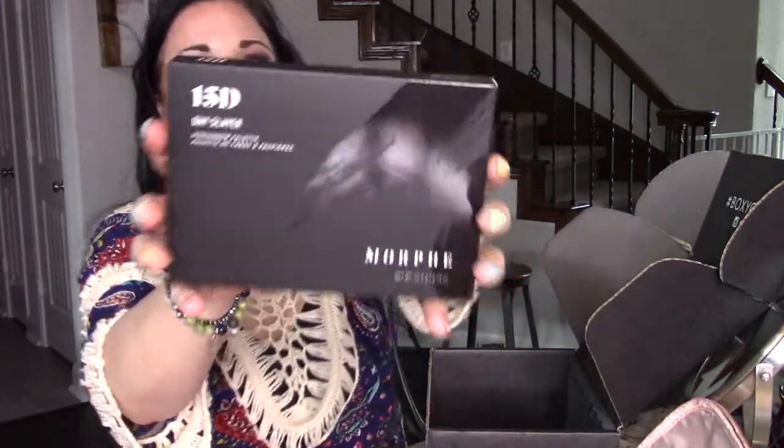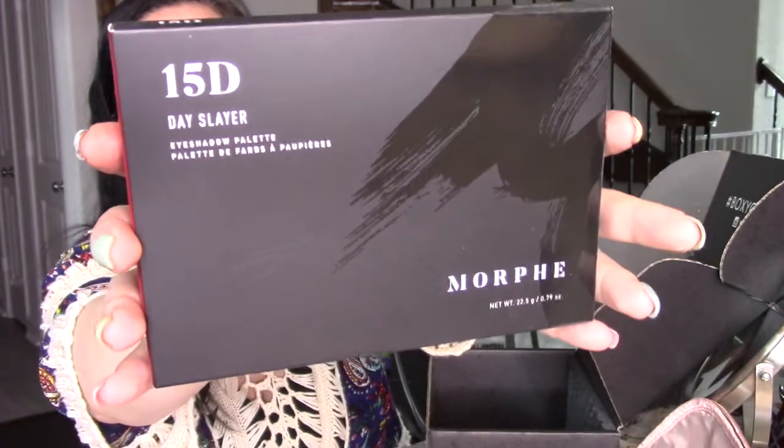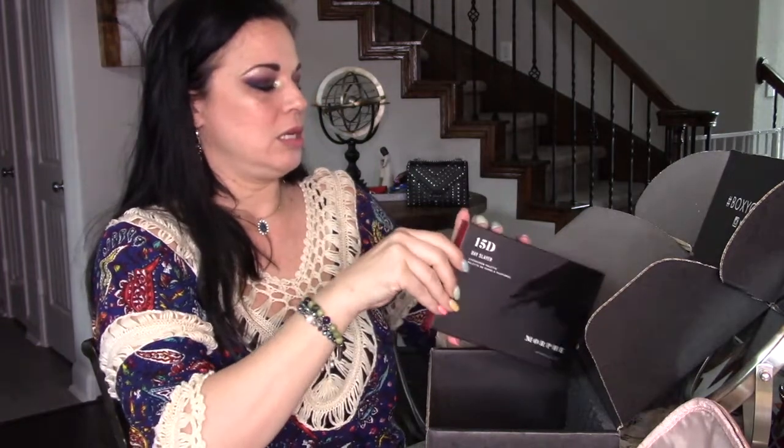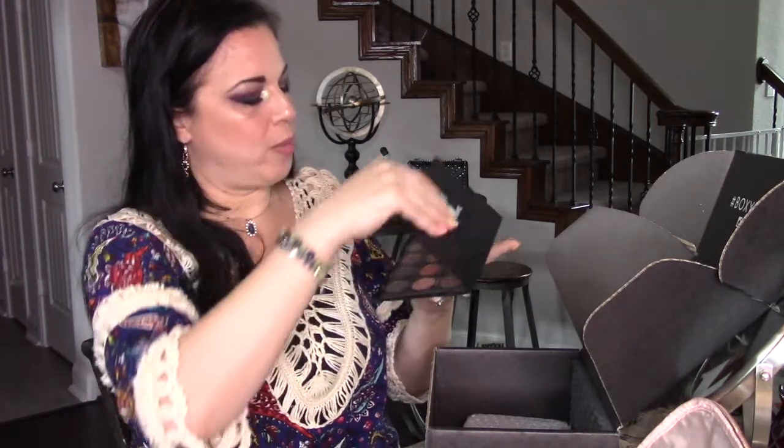Last but not least, one of my favorite companies. If you guys watch any of my stuff, you've seen Morphe before. This is the 15D Day Slayer Eyeshadow Palette. One of their little phrases is "blend the rules." Love it. This is pretty cool. 15 shades. Their prices are usually pretty good. It retails for $16, which is not a bad price for an eyeshadow palette.